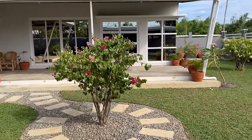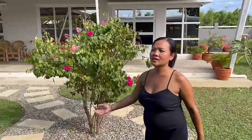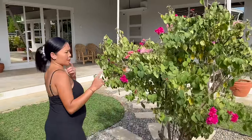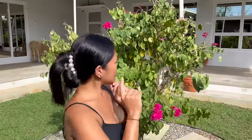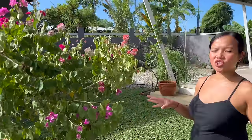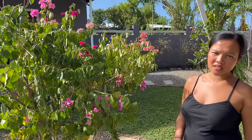What sort of bougainvillea is that one, Kim? This one I don't really know. No, actually this bougainvillea is just a variegated one. Right. Yeah, so it has different colors. So it's got six different bougainvilleas all grafted together, isn't it? Yeah. So there's purple, orange, white ones. There's also ones here that are other colors that haven't shown up yet, but I believe it's four or six different colors of bougainvilleas grafted. But yeah, we will be transferring them in the future.